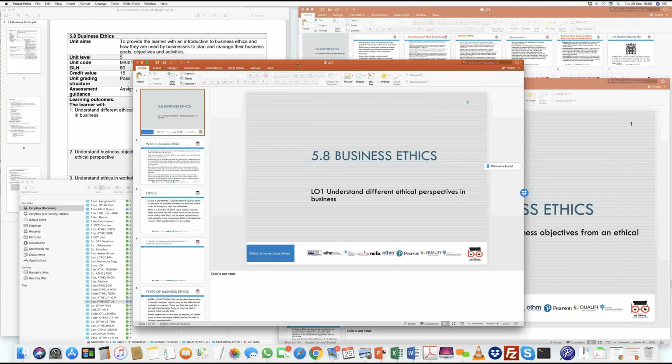So if I look at the unit, which is business ethics. Now, in this unit, the main objective, why do we want to study this unit? What is happening now is that, as organizations have become quite global and their operations are spanning a lot of countries, they have lots of products and services.